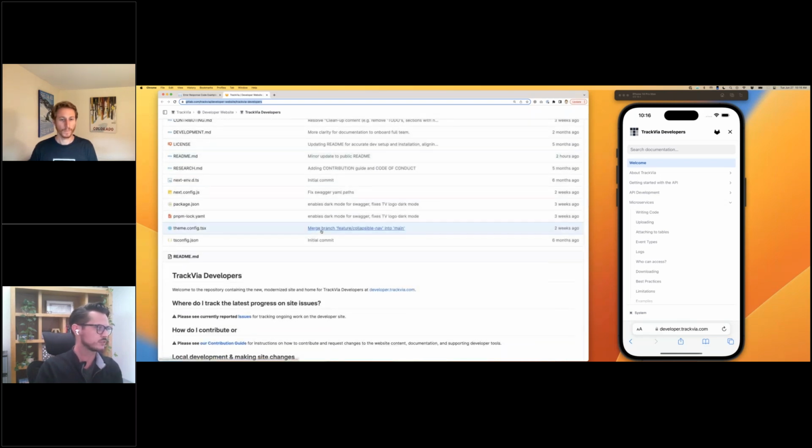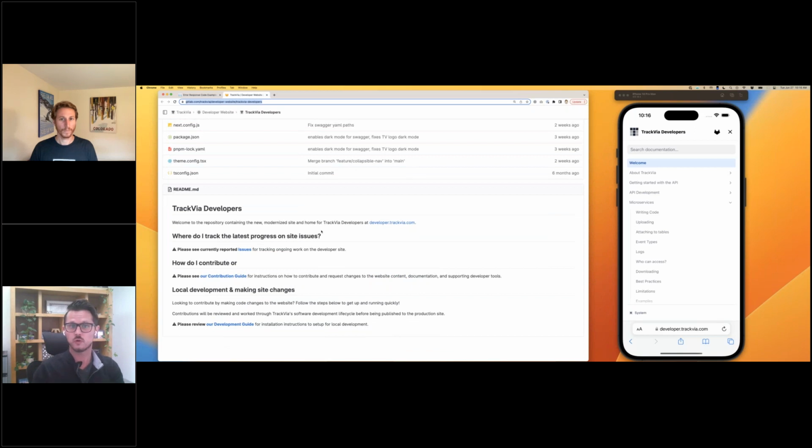We have a guide for you to understand how to submit requests if you have content changes or an improvement to the site that you'd like to see. You can create an issue here in GitLab, and that will notify our team and open up that door of collaboration to start working through how we can make that change. You also have the ability to check out the site locally and do development against this website directly from your laptop, make some code changes, and submit a code review or merge request indicating the changes you'd like to make, and collaborate with our TrackVia engineers to do so.